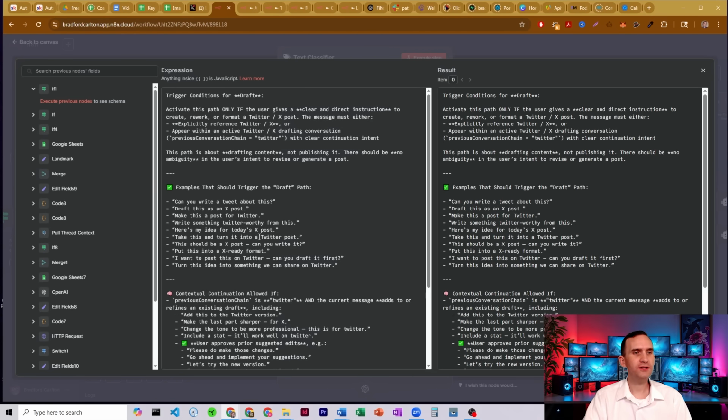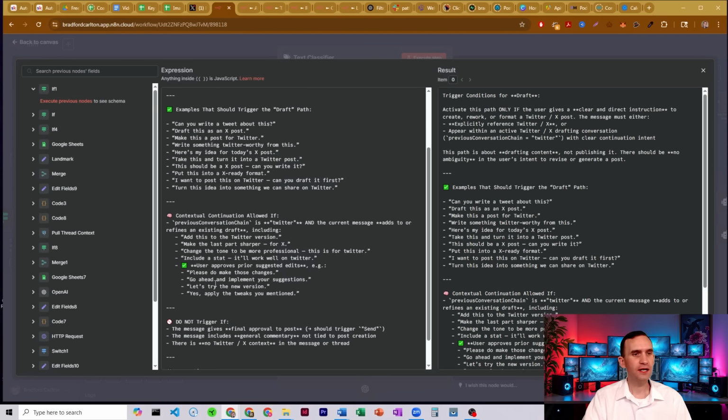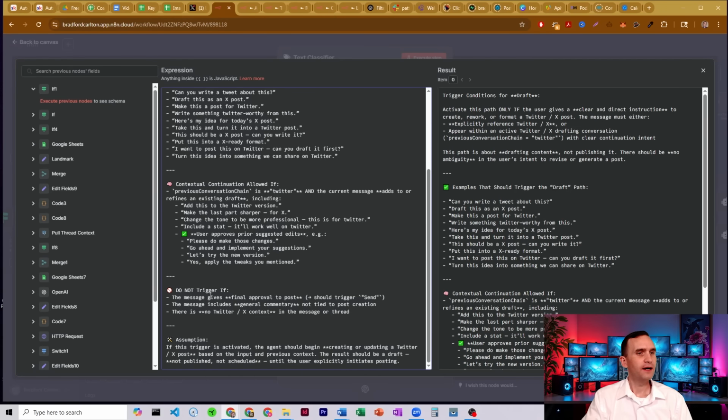So, can you write me a tweet, or can we update it, or can we change this? Please do make those changes. It understands contextually that it's supposed to reference what it told you, versus you needing to explicitly tell it what to update. Giving it that past conversation allows it to have the full context of everything we've been saying to it. And if your post says something like "go ahead and post it," it's not supposed to go down the draft path, because you're telling it to post it, so long as it has that additional context. And so that's the draft path.